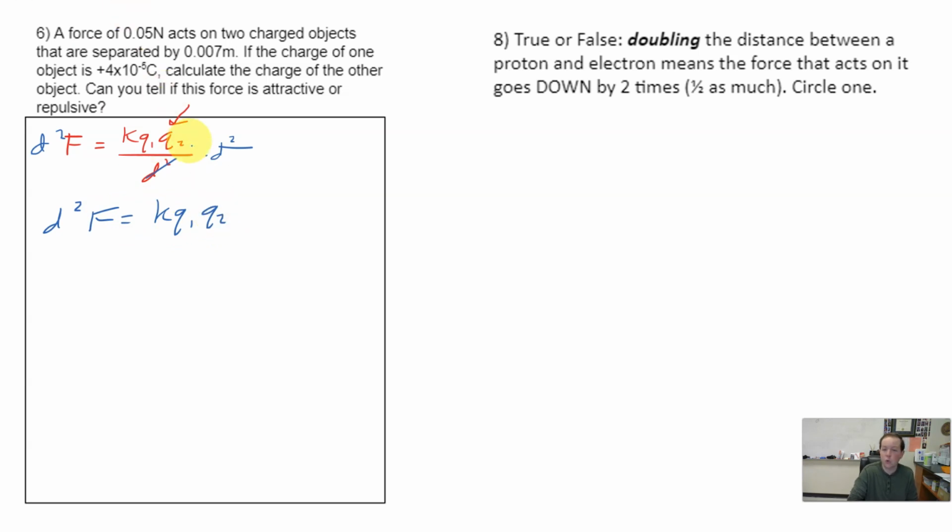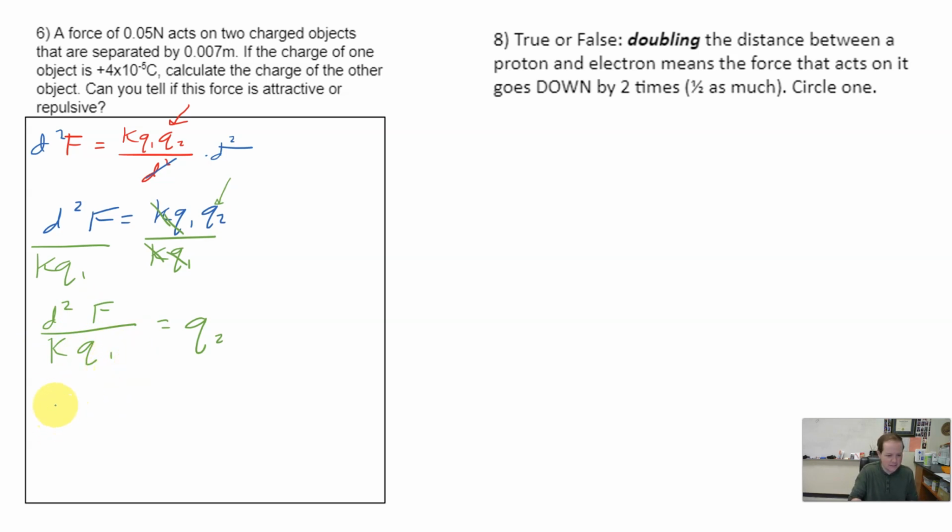You don't necessarily have to show all these steps, but I want to show you here. I'm still solving for Q2. I'm not done because I have this garbage. I don't want K and Q1 here. I just want Q2 all by itself. If it's being multiplied to Q2, what do I do to get rid of it? I do the opposite. I divide by K and Q1. That makes these cancel. But whatever I do to the left side, I have to do to the right side. But at least now I have Q2 all by itself. Q2 equals the distance squared multiplied by the force, divided by K multiplied by, still in the bottom, the original first charge. Okay, now I can plug in.